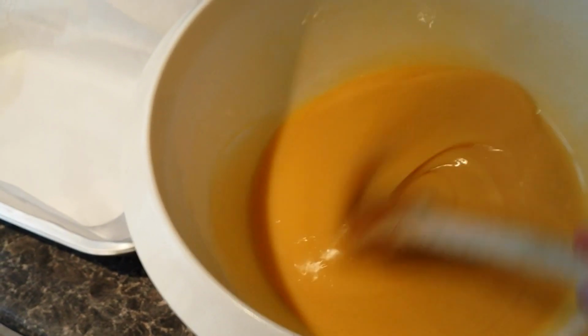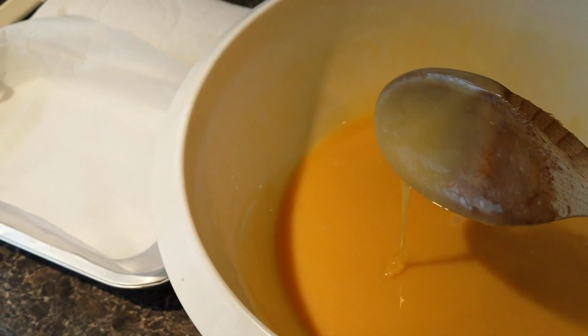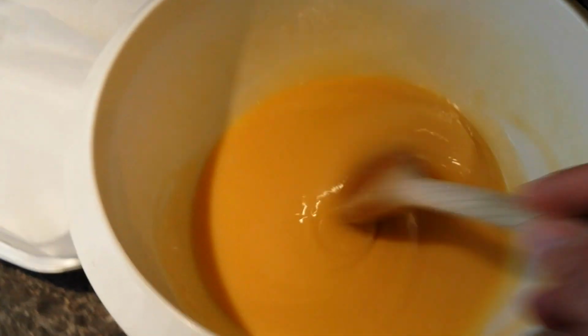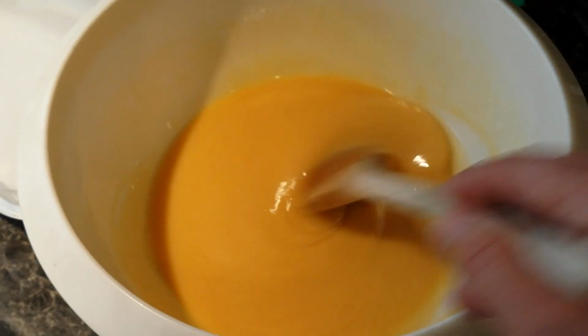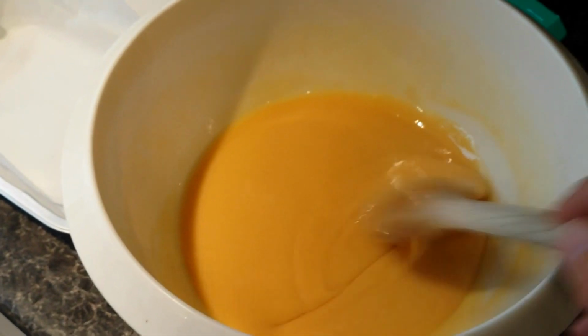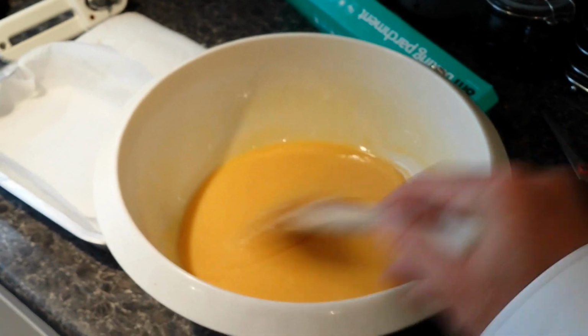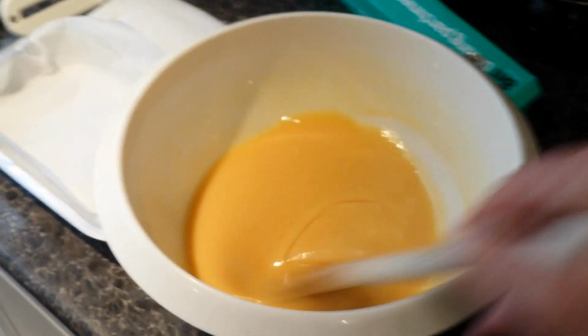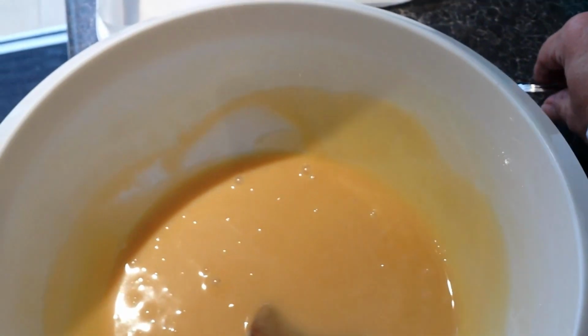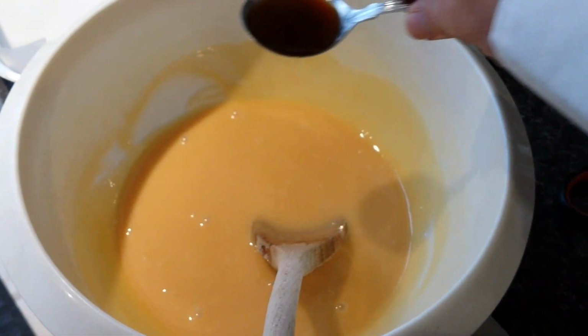I found if you turn the concave part downwards, it seems to be a bit safer. It's less likely to splash back at you. I think this is fairly brisk considering I'm doing it with one hand and holding the camera. Now I've been stirring it for, I don't know, about a minute or so.